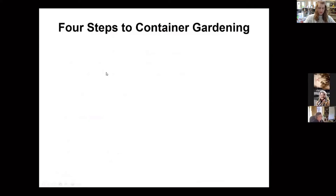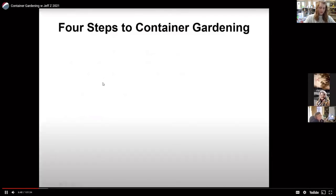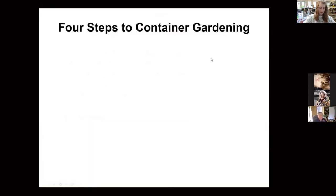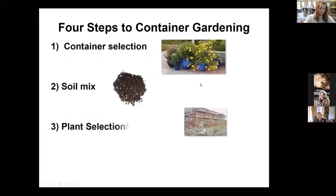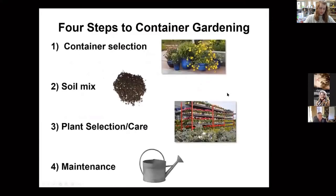So I think I got them on the whiteboard behind me. My wife's a teacher, and this was her station for quite a while, the last year. The basics of container gardening are generally considered to be four: container selection, soil mix, plant selection and care, and maintenance. I also like to throw in a fifth one. You can see it on the bottom. Creation. That hasn't been a part of the four steps, but it is pretty crucial in forming a good container.